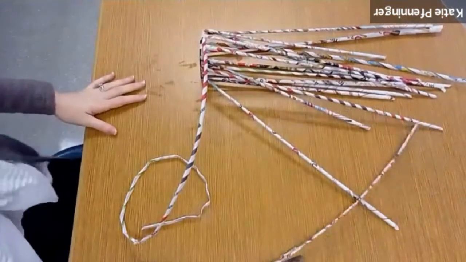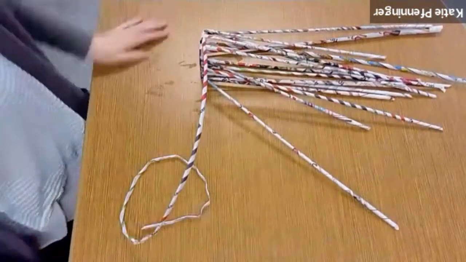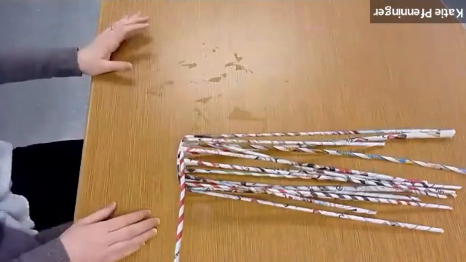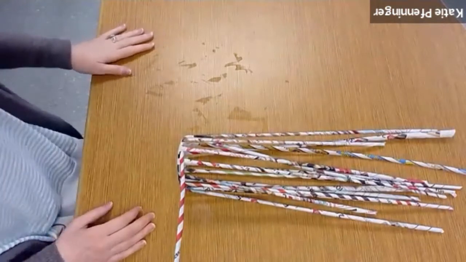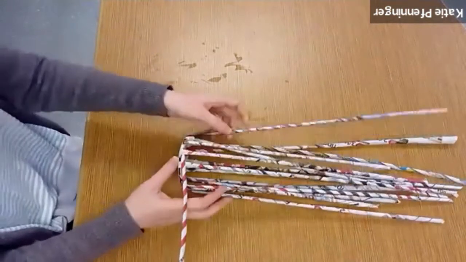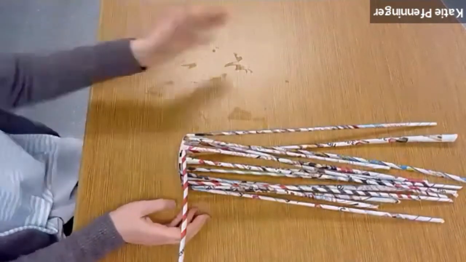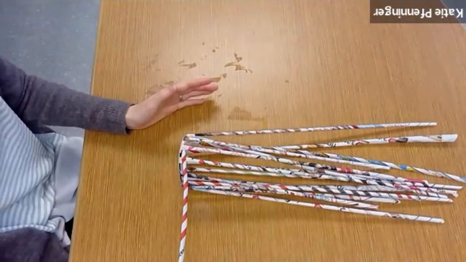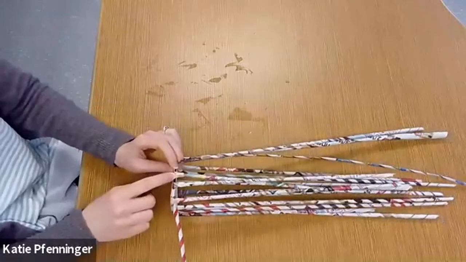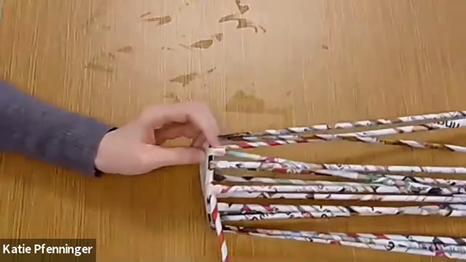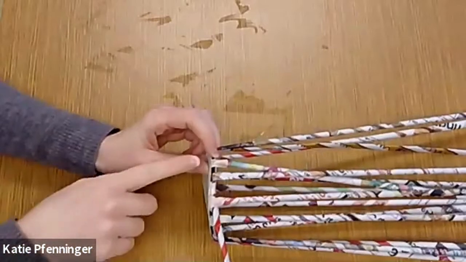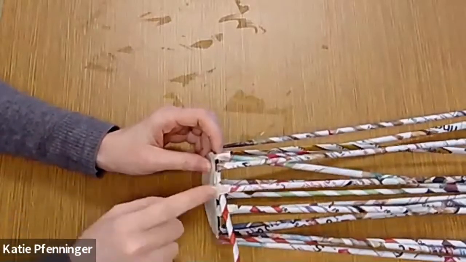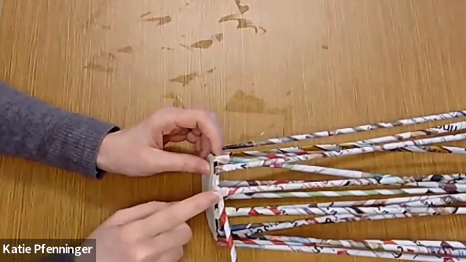The first thing that you will probably want to do once you have your basket is bend all of your spokes up. I found this was a lot easier to have your spokes bent up, although the more that you work them around the more they are going to kind of flop, and if they get too floppy they might rip. Those of you who are at home can see this really easy on my camera. I've got quite a bit of masking tape here holding my basket together and that's okay if you have to do that too.